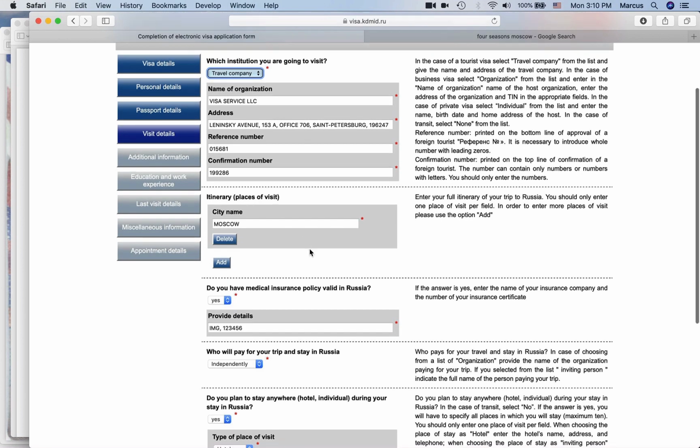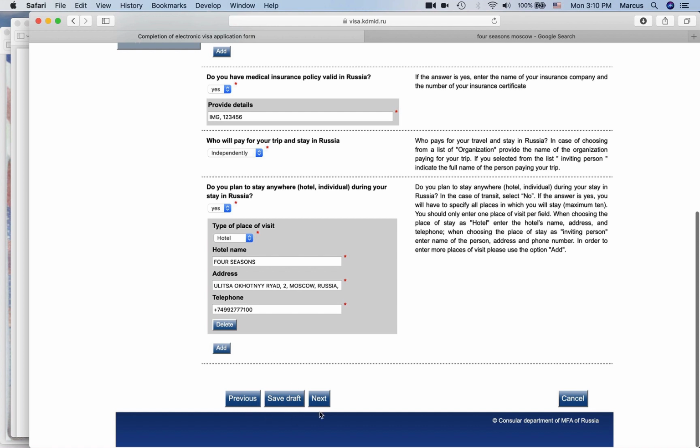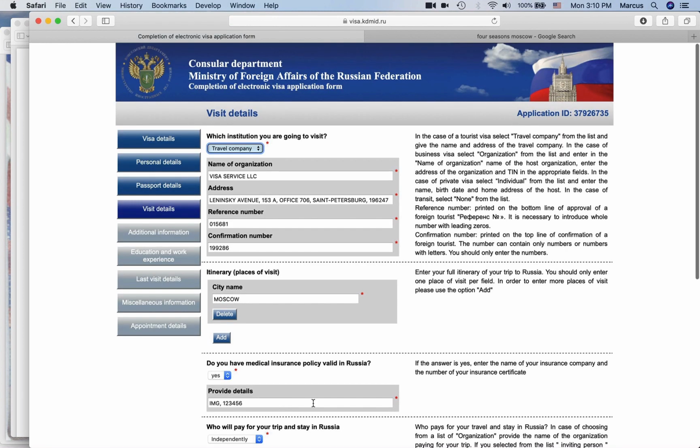So we've completed that. Now going throughout the process, you want to click on Save Draft at the bottom every once in a while. Moscow, Russia. Well, we already know it's in Moscow, and it's in Russia, so we'll just put Moscow. So click Save Draft. It will save it, and then click Next.